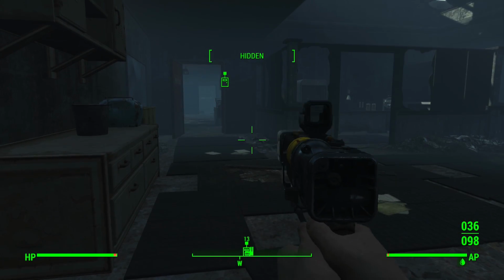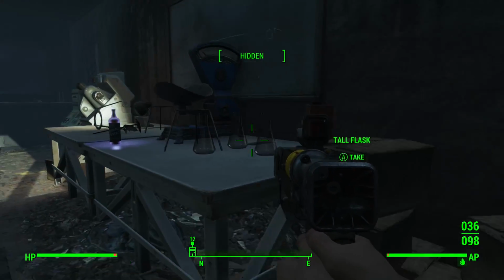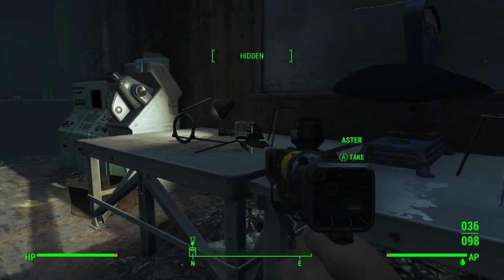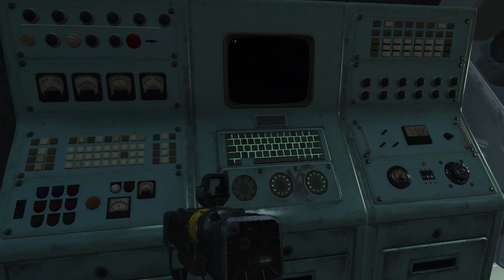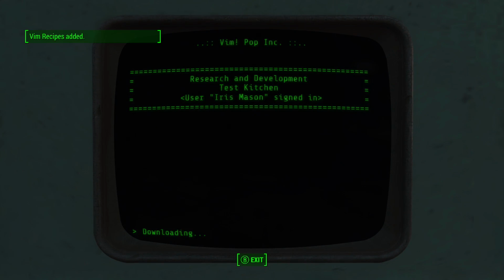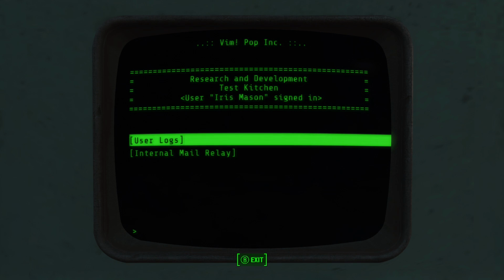I feel like there's going to be super mutants inside this interior. I swear I remember that from last time, though. Also, do not forget all the different Vims, because the Vims are actually very, very powerful. And also, we've got an R&D terminal here. Let's just have a quick look and see what we've got in the lore. Vim recipes. Aha! Vim recipes have been downloaded. Nice. Well, that's good. I think I actually missed that last time. I can't remember getting that.